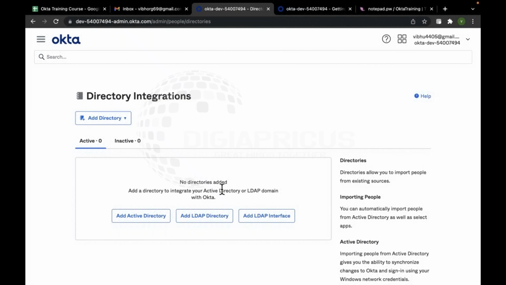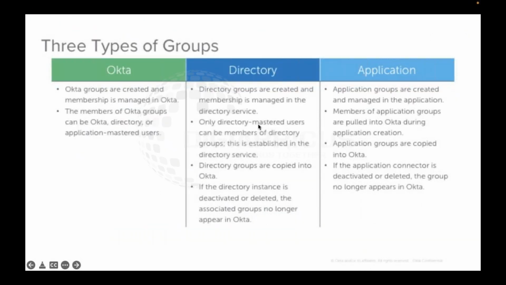But to show you guys that we are able to manually bring in the groups of an application to Okta, I need to be an admin for any particular application which I am integrating with Okta. So that's why it's not possible to show the directory or the application groups here in Okta. But in real-time scenarios, there would be different teams working with the Okta team, right?